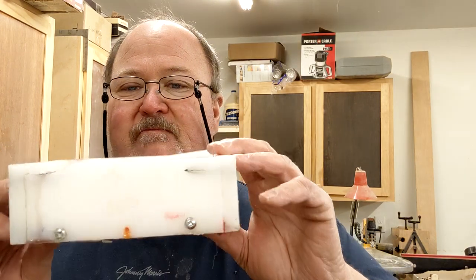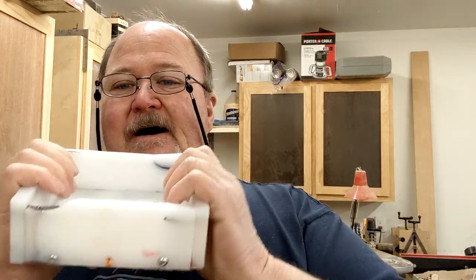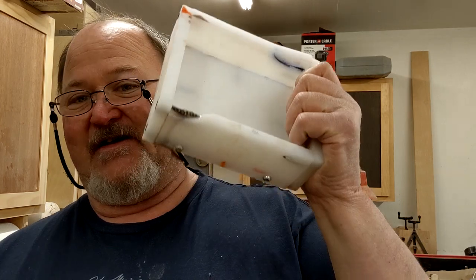All right, today I am going to be showing how I make a new form for my Alumilite for doing a bulk pour. This one, if you look, cracked, piece missing out of the top. I've had this 5 years.